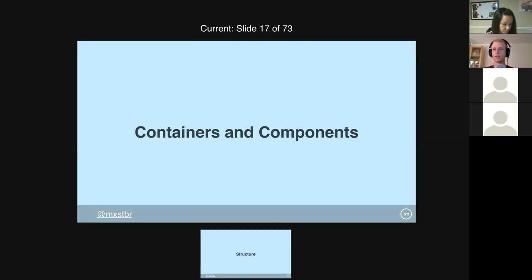Containers are basically components that care about how things work, and components are components that care about how things look. So you end up with these two categories of components. They're both React.js components. It's a bit confusing with the container component thing, but they're both React.js components. Containers are concerned with how things work, and components are concerned with how things look.